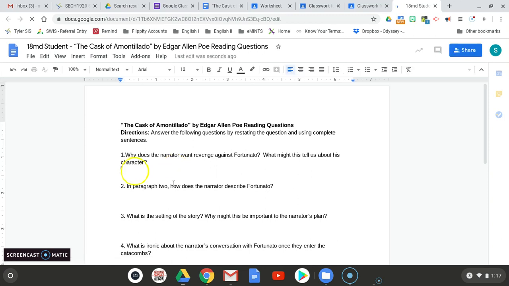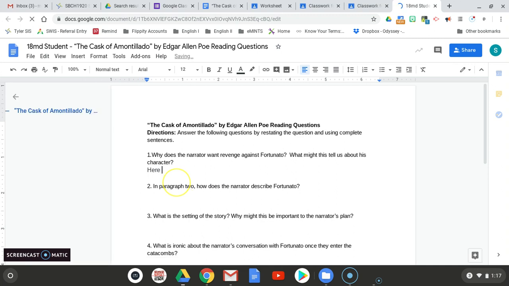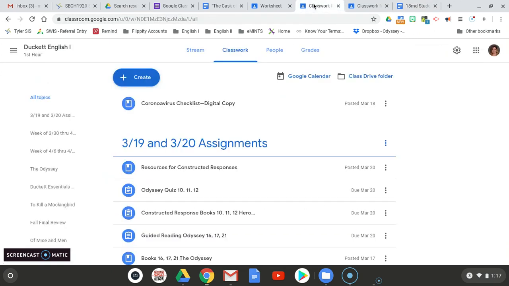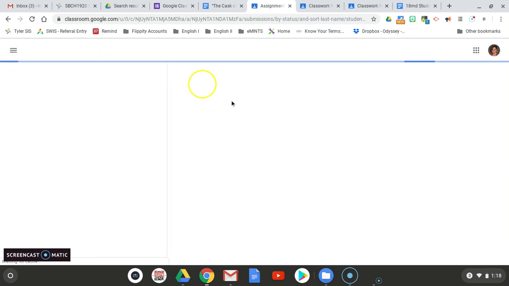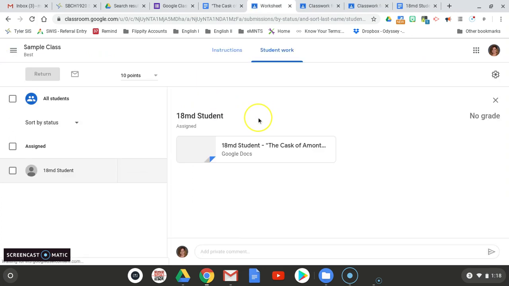So if you had that worksheet, I can type in whatever I want. So you don't have to create anything special for your students to be able to use this. So normally, once it's been open, I have to refresh a lot because the stuff doesn't normally just update like that. There you go. I can view it.